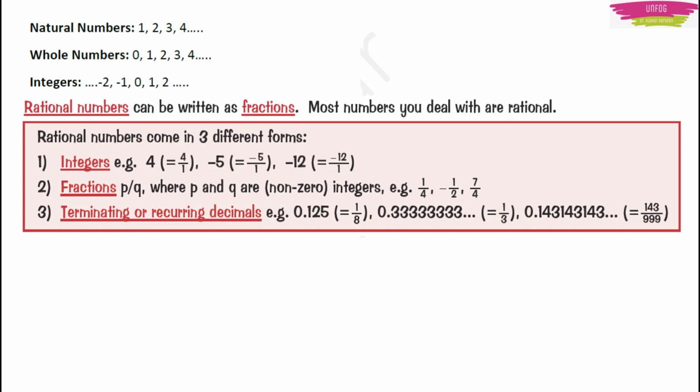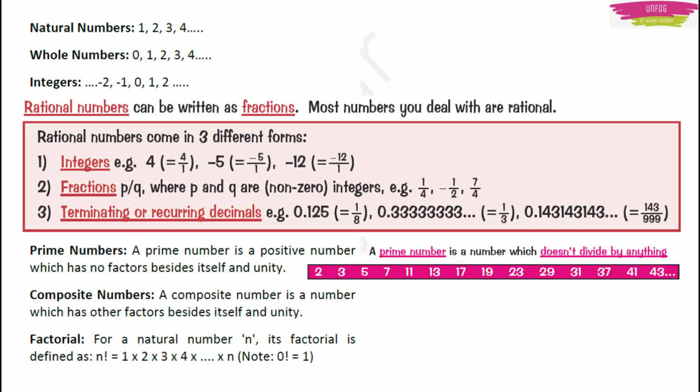And then these fractions, sometimes if you divide them, you will get recurring decimals. Usually if you divide a fraction, you will get a decimal, but sometimes you get recurring decimals. Recurring decimals means, see for example, if I divide 1 by 3, you get 0.333333. That 3 is repeating every time. So this type of decimal is known as a recurring decimal or a terminating decimal.